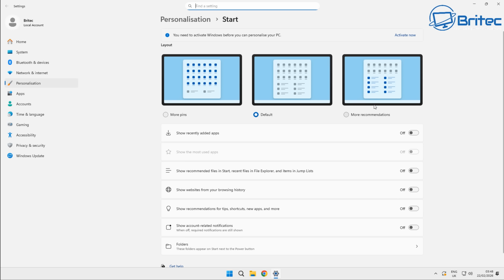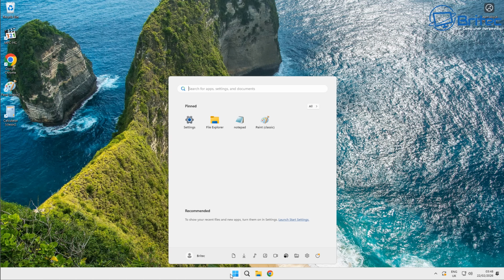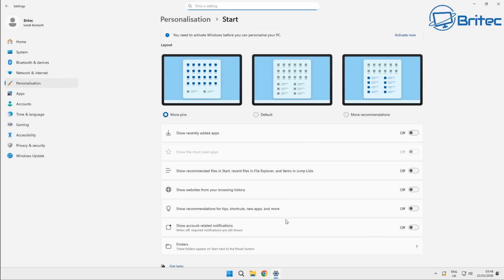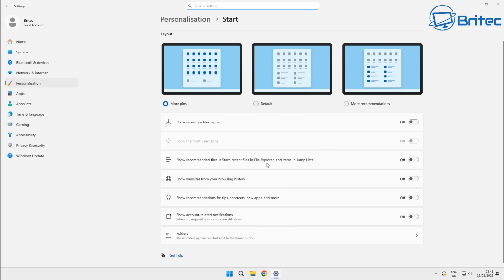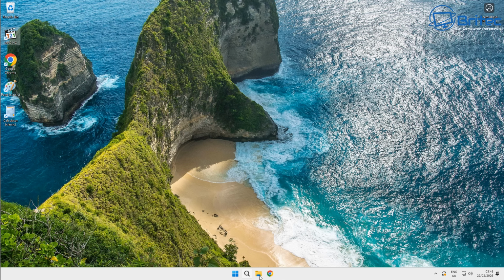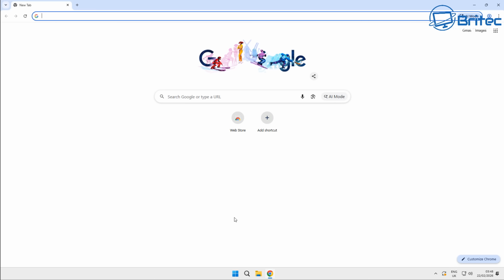If you want to change your start menu, by all means, you can do that as well to another one like Start 11 or Start All Back or Open Shell or something like that, because this old start menu can be changed to a massive big one that I don't like either. So if you do want to change that, that's what I'd advise you to use. I prefer Start 11, but you can download a trial version of both of those, Start 11 and Start All Back, or you can use OpenShell, which is free.